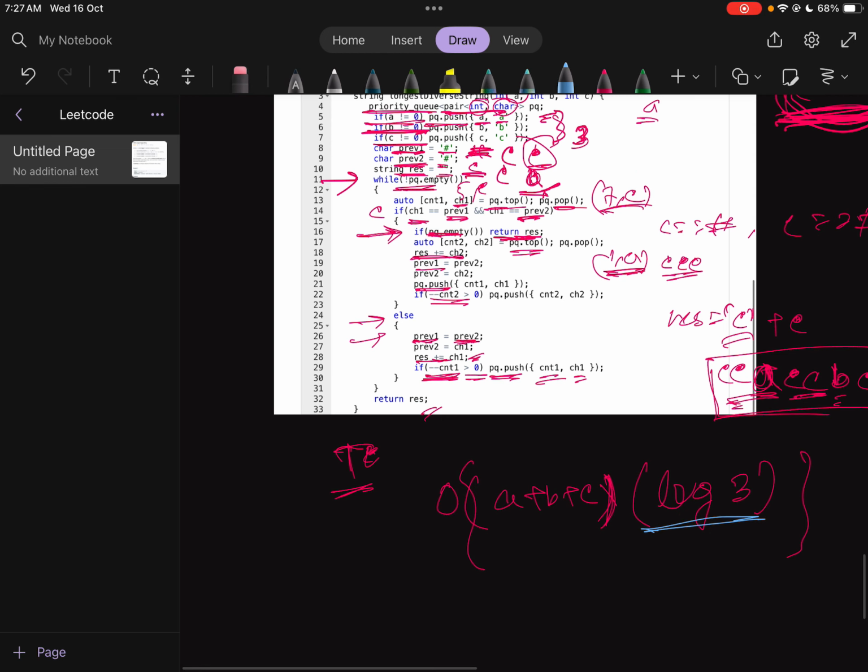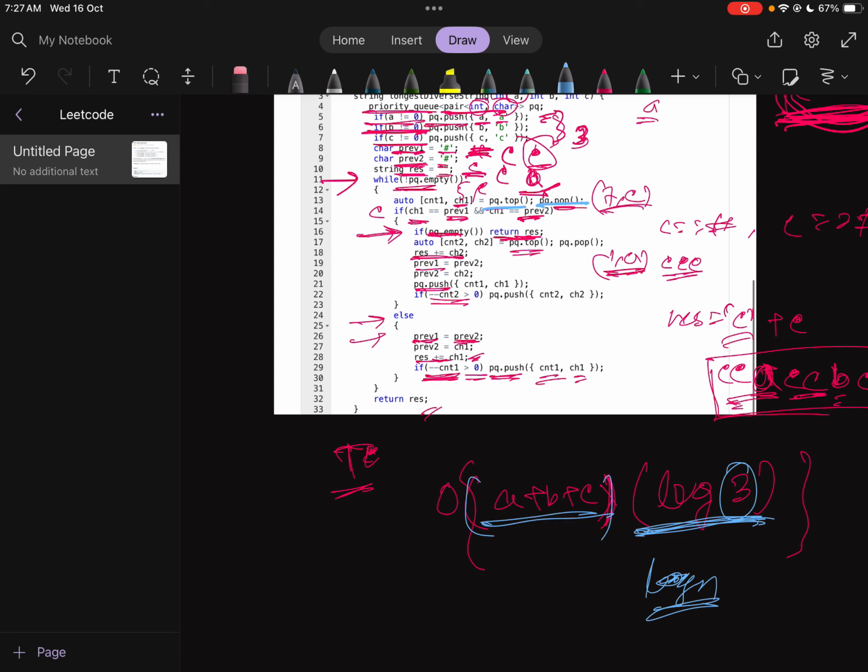Because I have done 2 operations, right? Pop and push. For pop and push in the priority queue, it takes log of n. Here n is 3 because 3 elements are present in the priority queue, for A, B and C. So it is log 3. And how many times can I call pop and push?